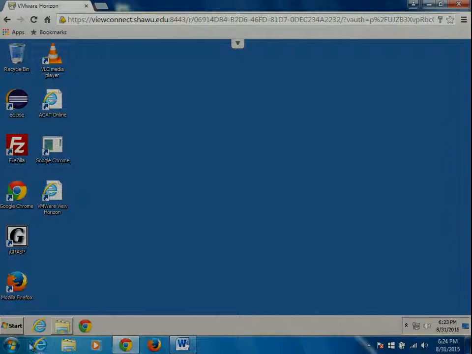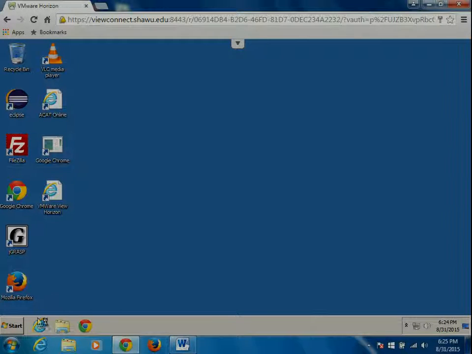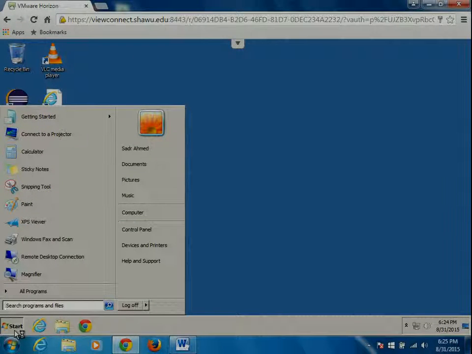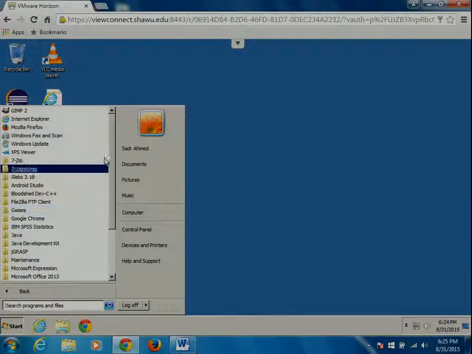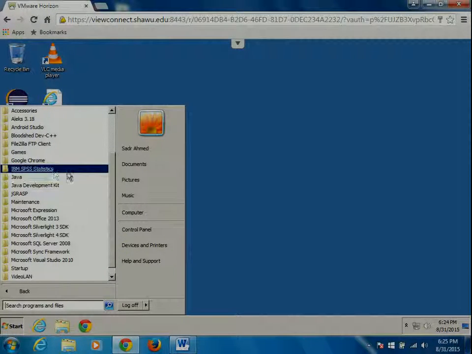Down here at the bottom is the taskbar for your own computer. This is a laptop in my case. That's the start button and all the related apps that go with that. I'm not going to play with these. I'm actually focusing on this one. So what you want to do is click on the start button. This little menu comes up. You want to pick all programs at the bottom and click on that. Oops. Click on that and this menu comes up. So you want to use this scroll bar to go down to where it says IBM SPSS Statistics.